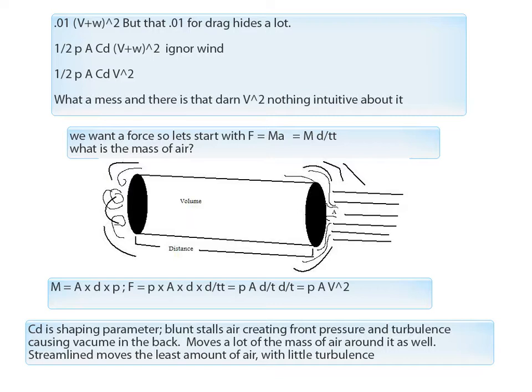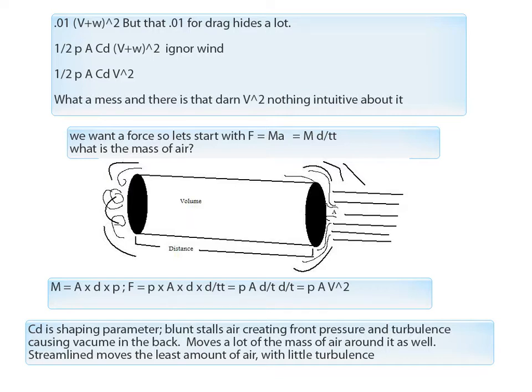So now, if we multiply your frontal area times the distance, we'll get a volume of air. It still doesn't give us mass. We need to know the density of the air. We multiply the density of the air times the volume, we'll get mass. So mass is equal to the frontal area of the body times the distance you travel at some given time times the density of the air.